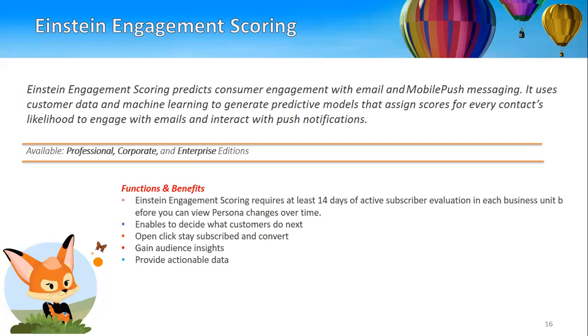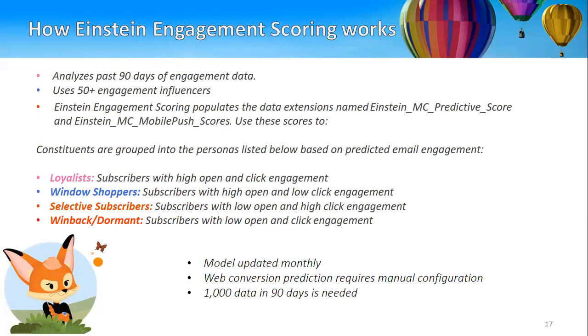And you can also gain audience insights, like what they are thinking and how to improve the performance. You can make relevant decisions based on the performance analytics you see for each and every customer. This will provide some actionable data as well. And this analyzes 90 days of engagement data and uses 50 plus engagement influencing factors that will come into the picture.